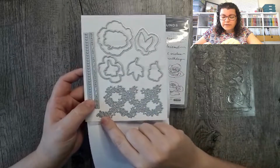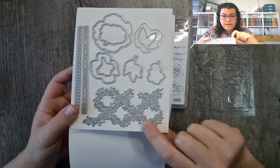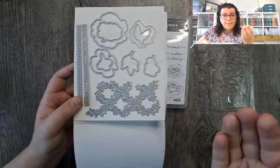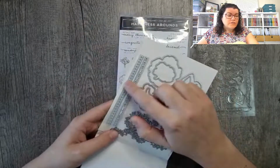And this one here, actually, it doesn't pop out every single little leaf. You can see that the leaves that are empty are popped out, but the other ones that are half, they pop up a little bit, they raise. So it's like a 3D textured look, and it's quite pretty. And then these are gorgeous.